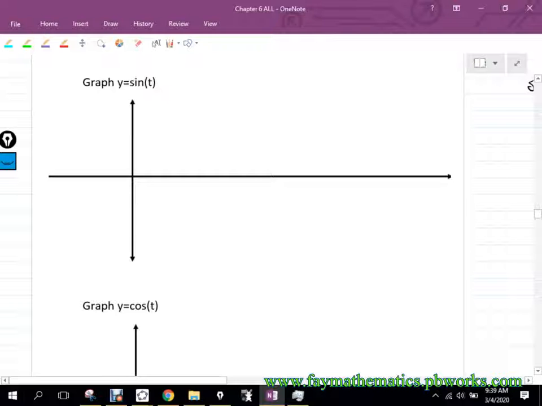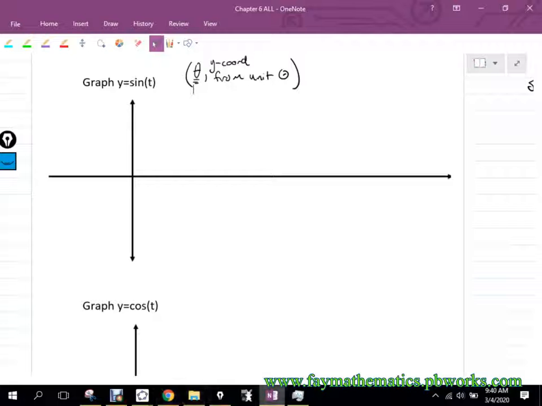So, we're on graph sine of t. Remember when I'm graphing this stuff, and the video yesterday should have explained this a little bit, the ordered pairs that exist on the sine function here, the x coordinate is going to be some theta or some t value, okay? And the y coordinate is going to actually be the y coordinate from the unit circle that we're going to couple with the theta, okay?